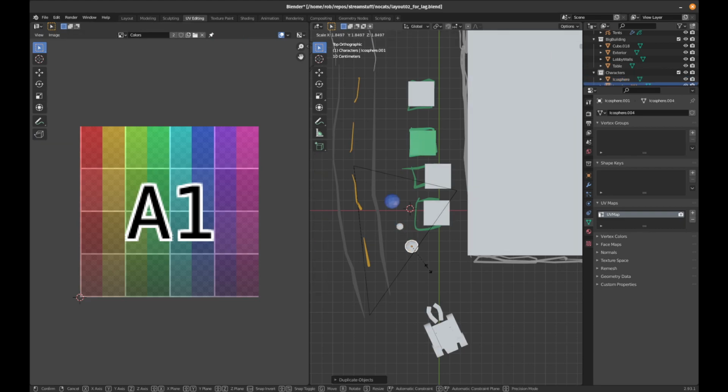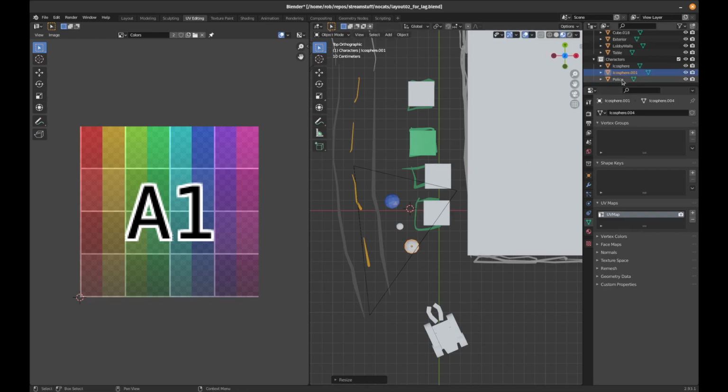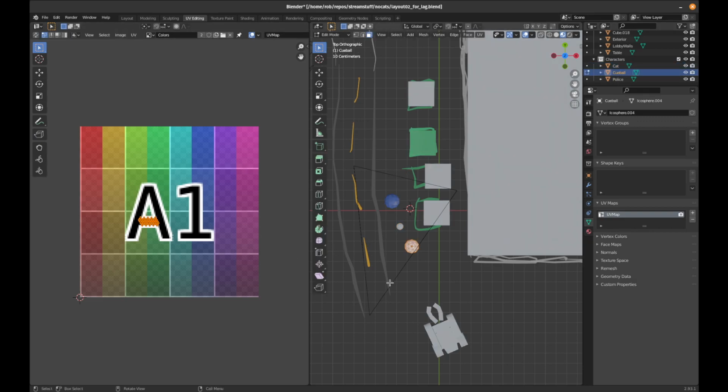Okay, and then this is cue ball. This one is cat. Okay, cue ball. Also need an unwrap. Cue ball will be purple for the moment.